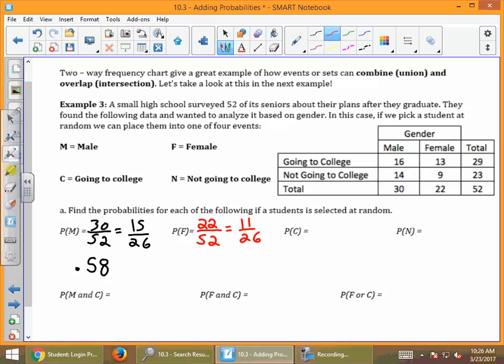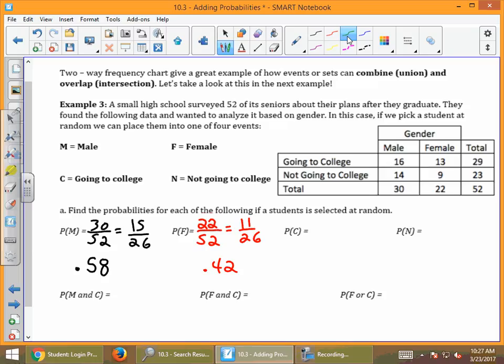So what is that probability going to be? What's going to be my decimal of this? Lauren? 0.42. What do you notice about these two numbers? They add to 1, which they should have. Because if I have a school of males and females together, that's got to be the whole population. That makes sense.